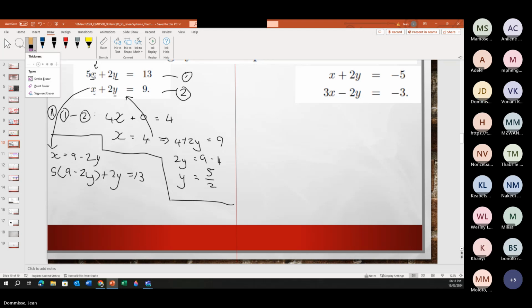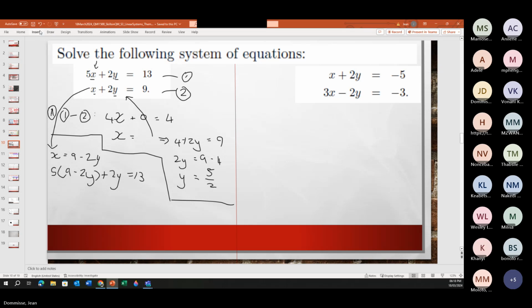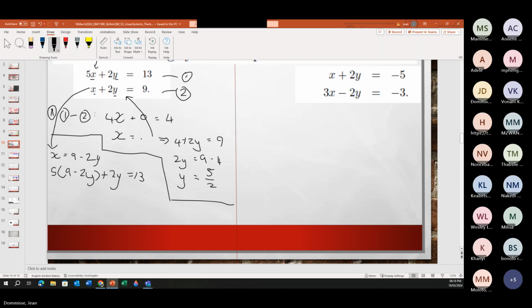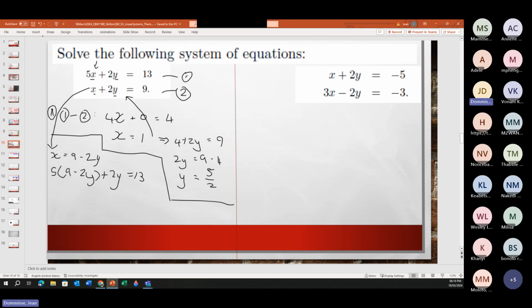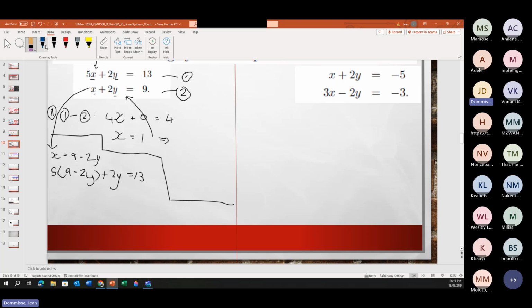So that was 5x minus x is 4x. So that is at least right. That minus that is 0. Divided by 4, that should be 1. Okay, I made a few mistakes in this one, and it's just because I didn't look at it.